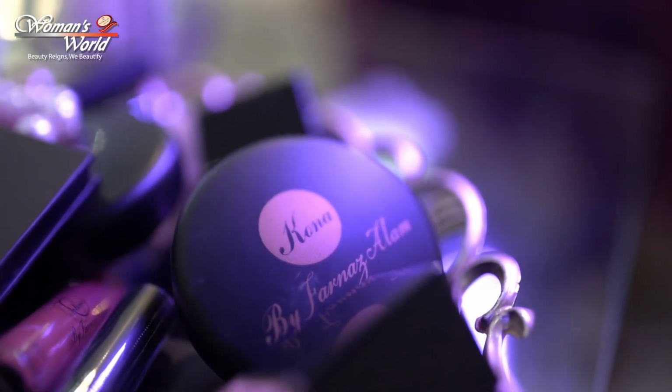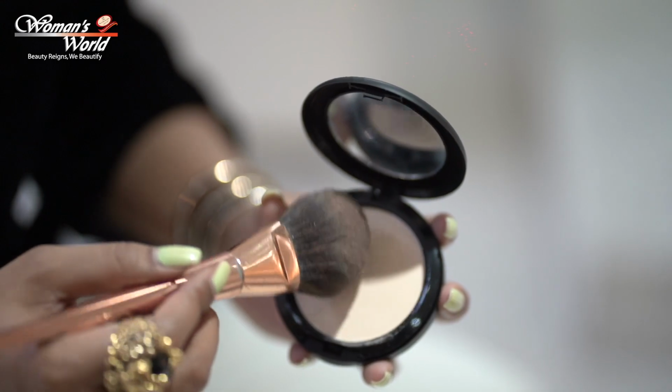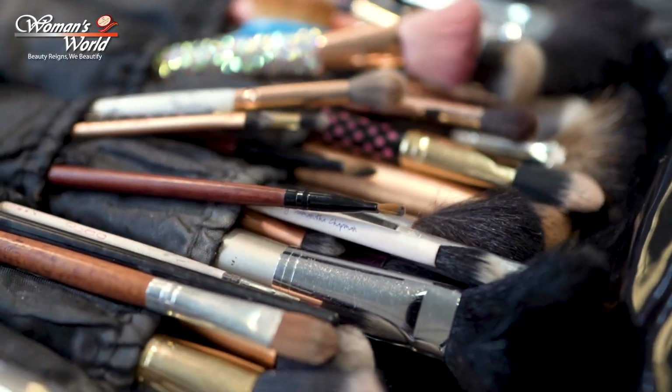So for that I'm going to use the Kona by Farnaz Alam compact. I'm using two colors for the contour. I'm using the K02 from the Kona by Farnaz Alam compact powder on the T-zone area, where we use the lighter color for the highlights basically. And for the rest of the face I'm mixing K03 and K06. These are the two colors I love to mix and match whenever I'm putting on the compact. It complements our skin tone very well.